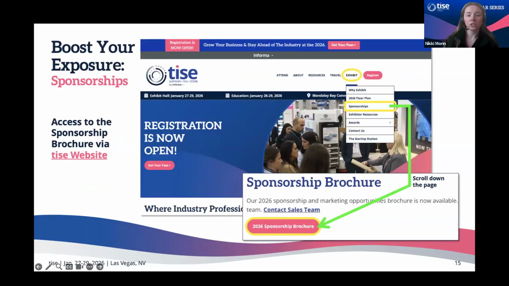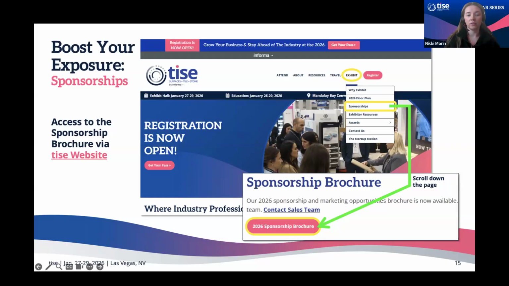I wanted to quickly touch base regarding our sponsorship opportunities for the 2026 show. We found that exhibitors who invest in sponsorships, whether printed or digital, can increase their on-site leads by up to 115%. Beyond boosting visibility, sponsorship participation also helps grow your priority points, giving you earlier booth selection on site.